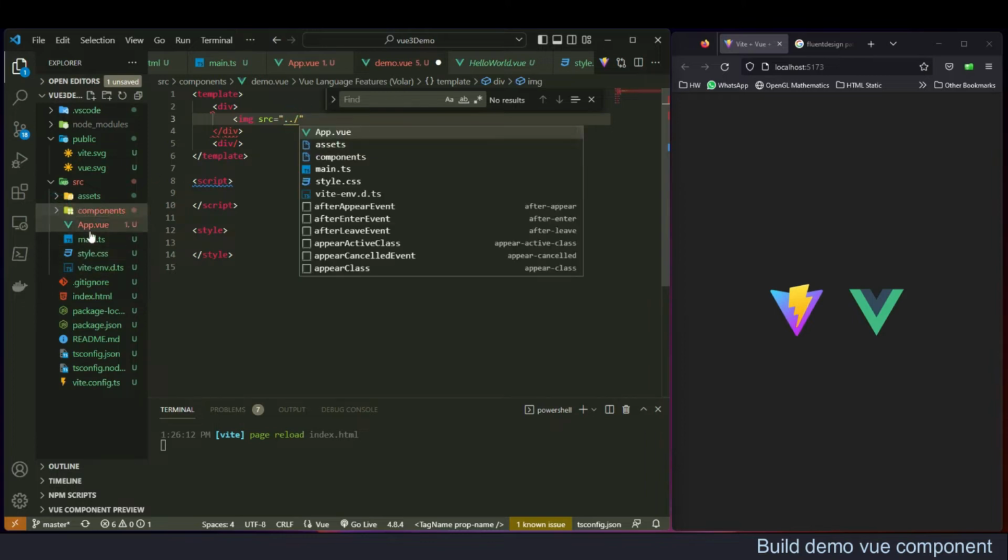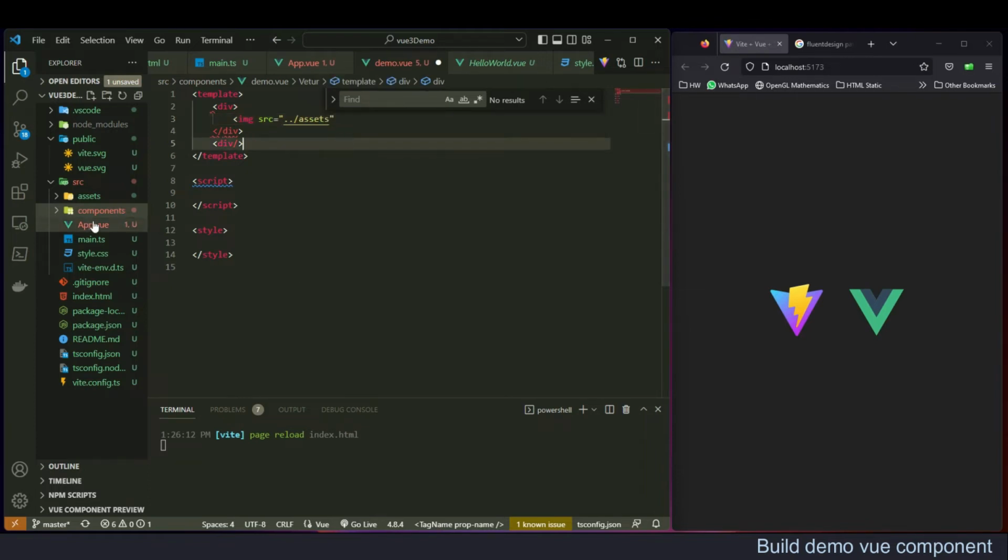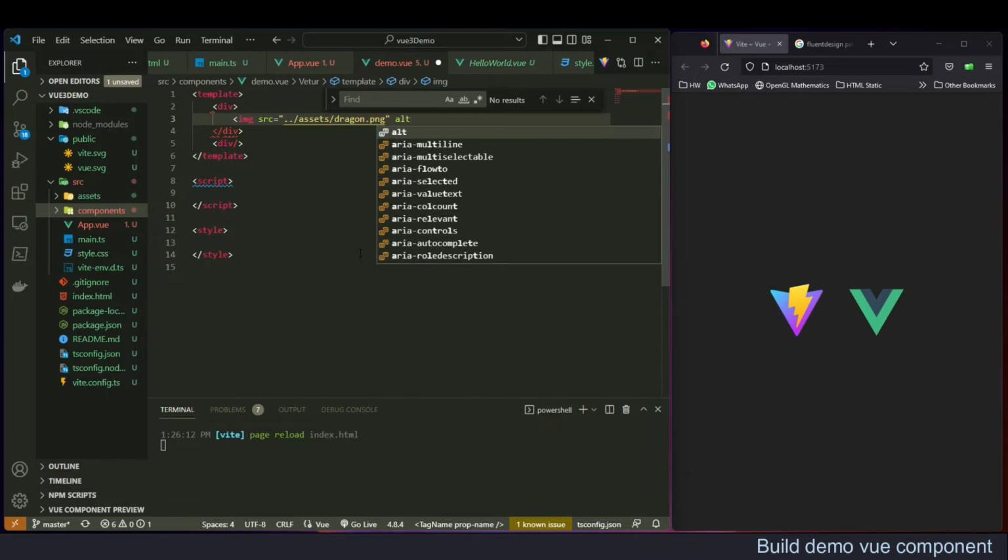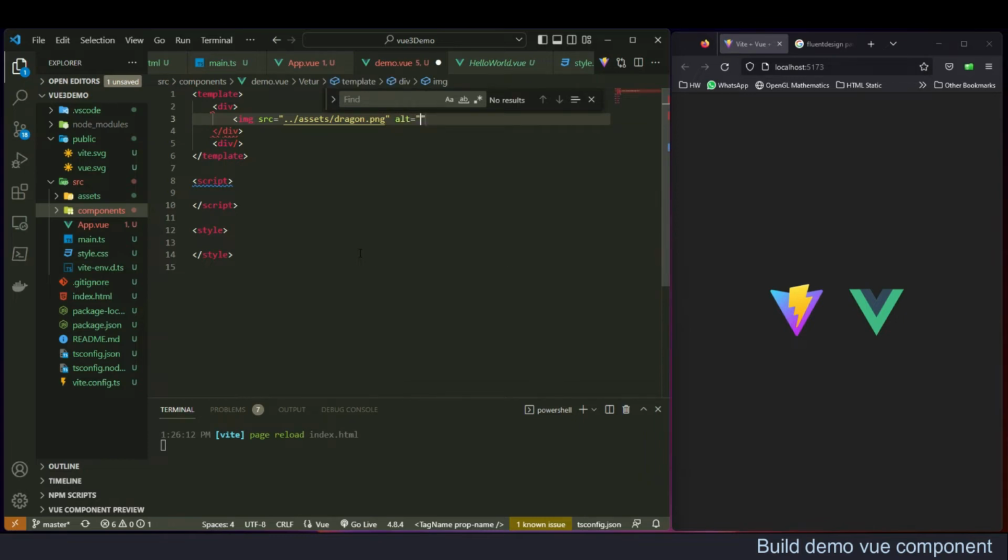I have App here, I have main.js, and apart from that I also have the assets folder and the components folder. So dot is for the same level, two dots is for one level up. One level up, I need the assets folder and then dragon.png, and I need to give alt. Alt is for in case the image is not found, what text I need to show. I say dragon and close the tag.